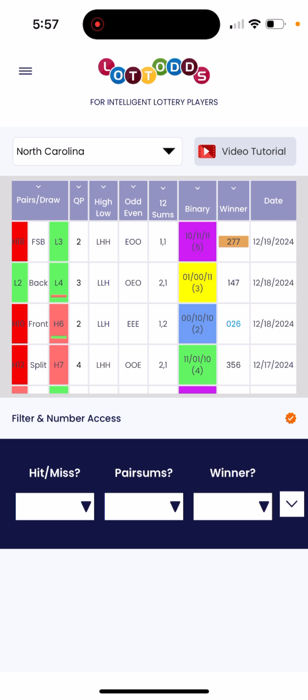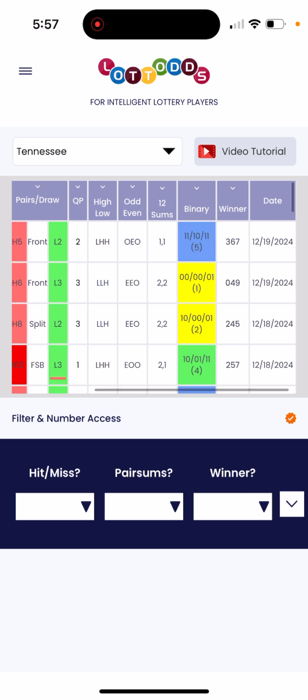All right. Now, she basically was working with the binary column here that you see in front of you. And what she would basically do, very simple, she would simply look at an overdue color of the binary codes, and she would just isolate that color. And I believe she said she'd also take out one of the binary codes in there to reduce the numbers even more. But I have something even better for her to utilize.